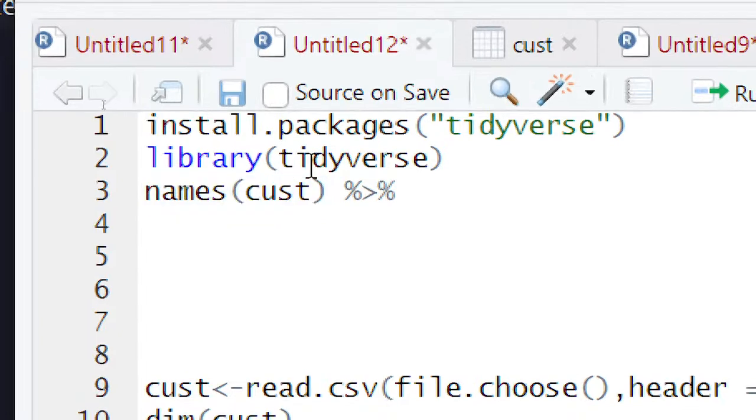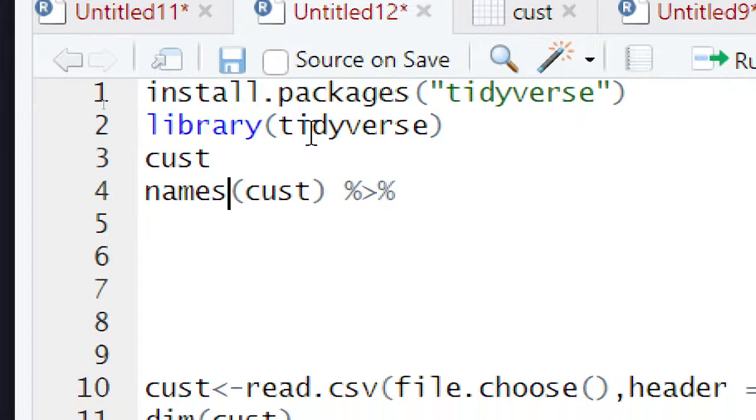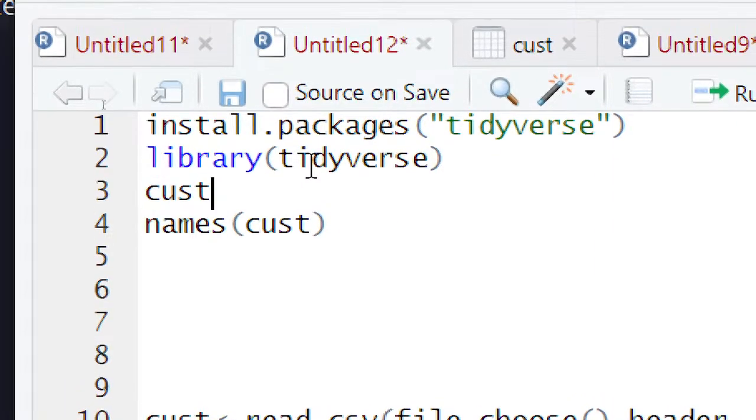Okay, so let me do this. That's the name of your data set. You are telling the computer, I see this is like SQL, it's saying computer, use cust, this data set called cust.